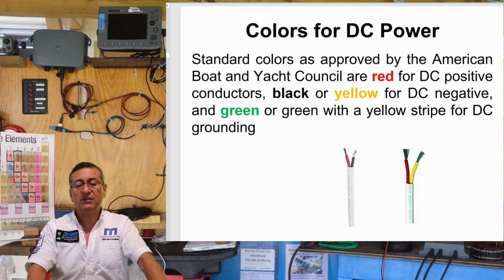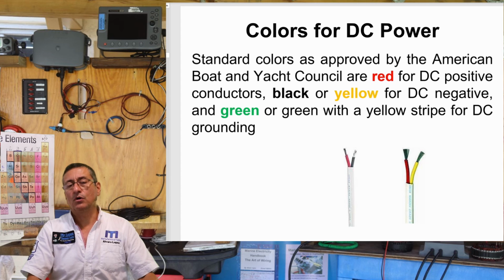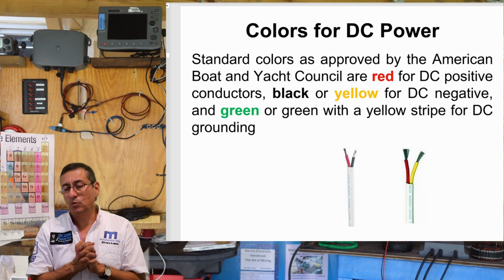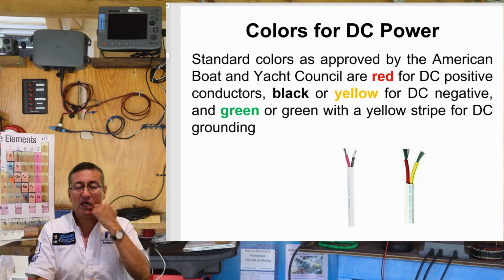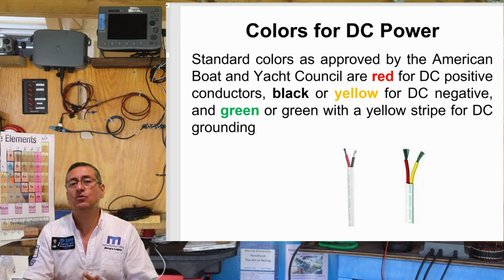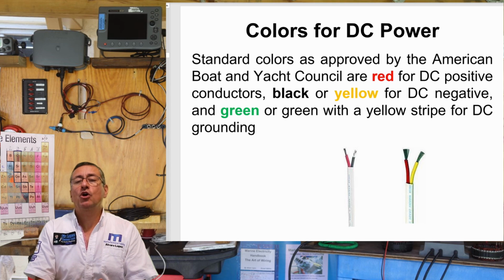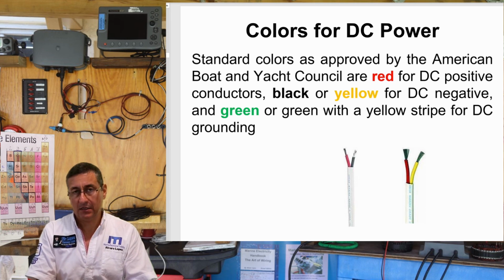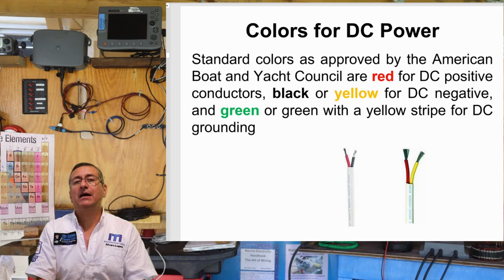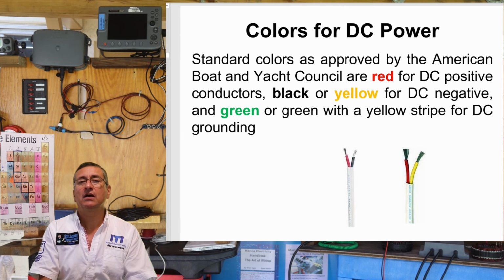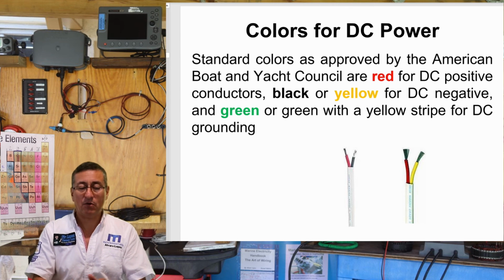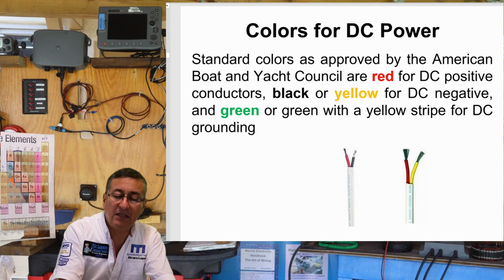All right, one important situation that we are going to keep in mind in the future installation is this. In DC installation, we are going to use the color red for positive, and black for negative. All right, but black has a little inconvenience with respect to the AC power. Let me explain what is the meaning of that. This is for DC.